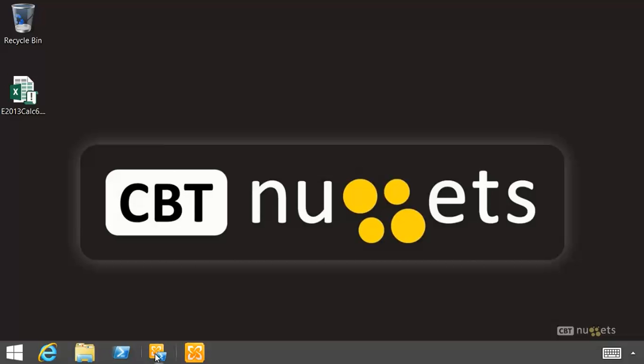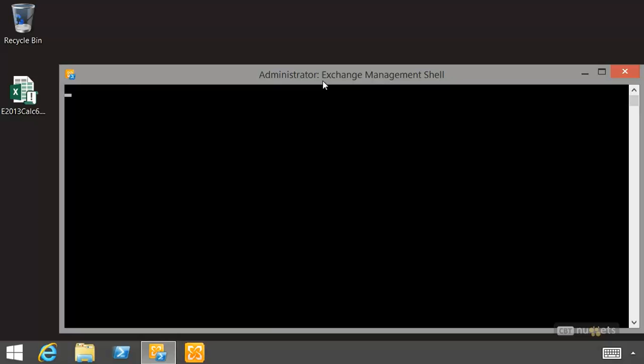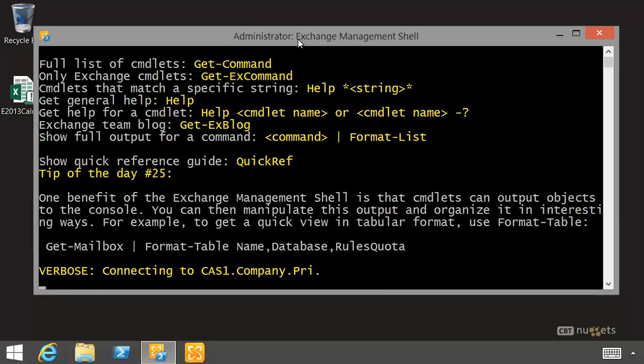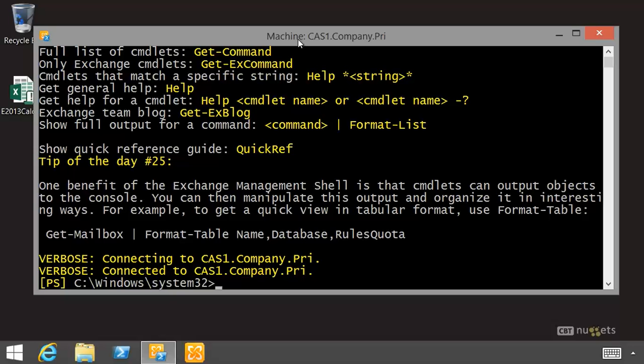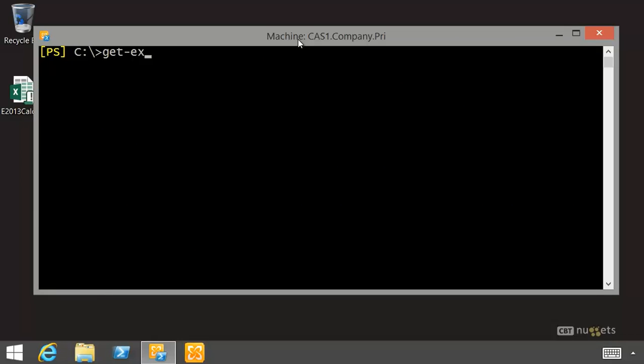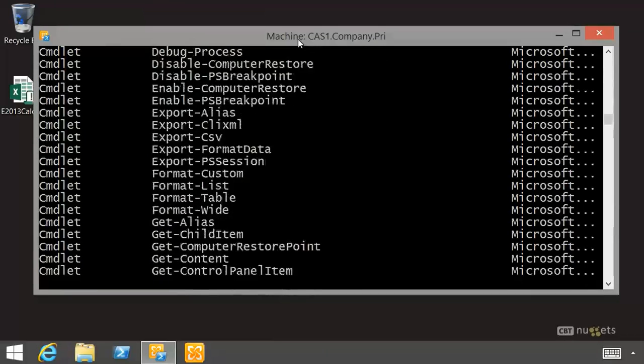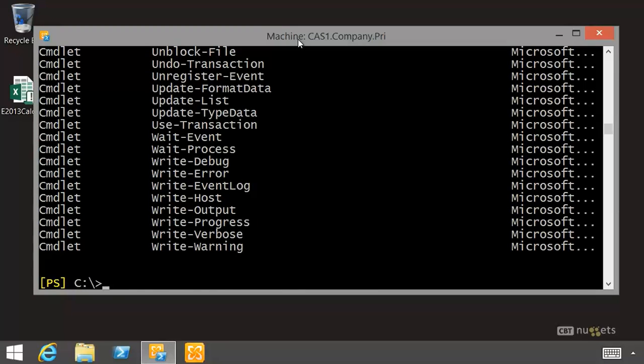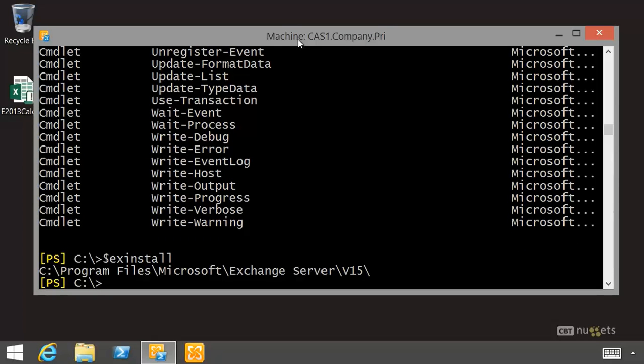So here's the regular Exchange Management Console. I want to show you something, right from here. Just like I was showing you before. See, he's connecting to one of my CAS boxes, CAS number 1. What I'm going to do is clear up this screen just a little bit. Remember, we had things like Get-ExCommand that you didn't get if you had loaded the snap-in into a regular PowerShell console. We also had a variable like $exinstall. And the reason I'm showing you this one is because I'm about to use it.